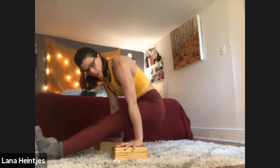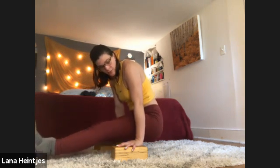So notice how my blocks are kind of in line with the middle of my thigh. My blocks are not back by my hips. They're a little bit more forward. Think about leaning your chest forward over your blocks and then press your arms straight. So your hips are a little bit farther back from your arms. And then you might even think about dragging your hips even further back. Maybe someday lifting your feet up off the floor.